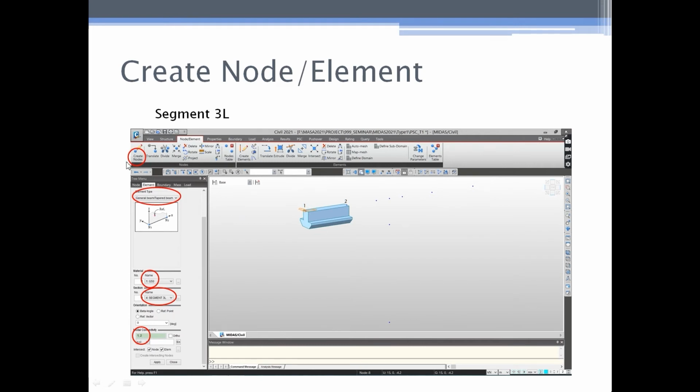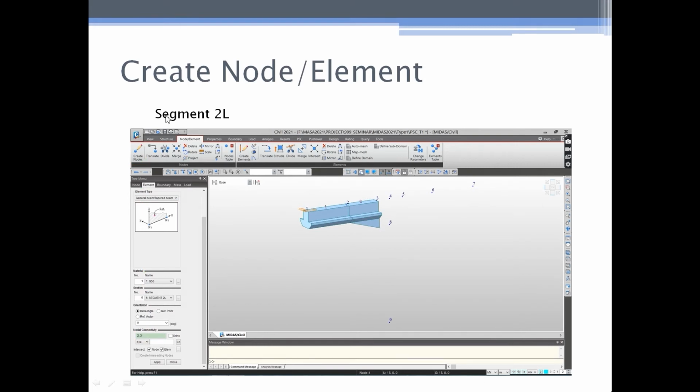You can select create element and select properties, and have to select the type of section and the coordinate for the element. This is done for segment 3L.